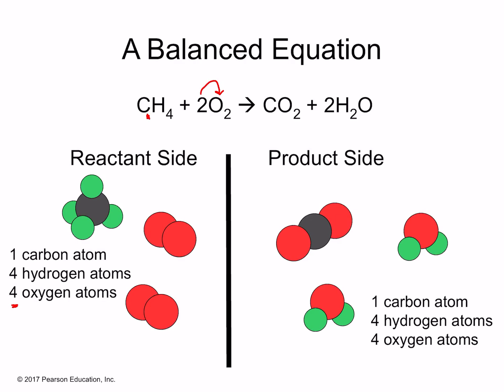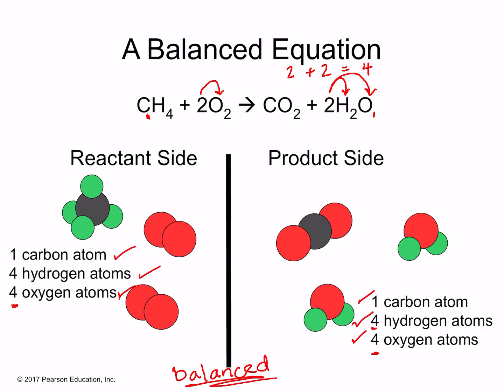And then on the other side, we have 1 carbon. We'll look at oxygens last. But the hydrogens, this 2 gets distributed here, so now we have 4 hydrogens. And then total oxygens, we're getting 2 oxygens from the carbon dioxide plus 2 times this imaginary 1 down here, so there are 2 oxygens over there for a total of 4. So now if we're looking on both sides, we have 1 carbon, 1 carbon, 4 hydrogens, 4 hydrogens, 4 oxygens, 4 oxygens, which means it is now balanced.